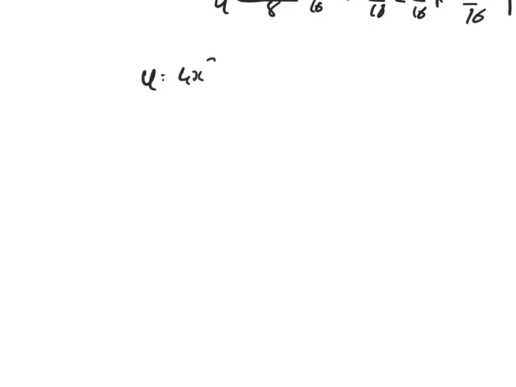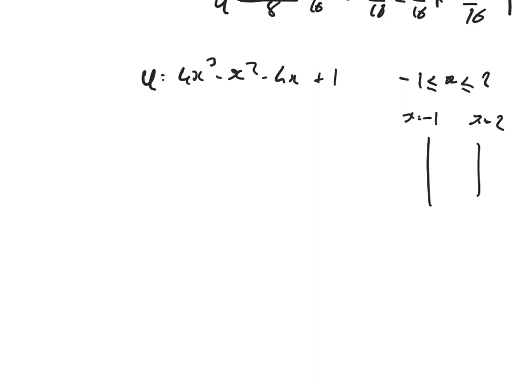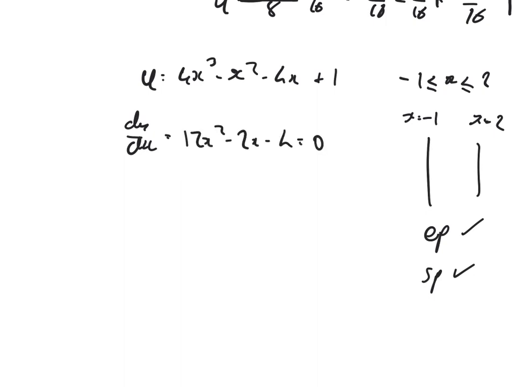Let's try another. We're going to find the max and min values of the function y equals 4x cubed minus x squared minus 4x plus 1 in the closed interval between minus 1 and 2. We're looking at this function between the x-coordinate of minus 1 and 2. Remember that we must check endpoints and we must check stationary points. Let's go for stationary points first: differentiate and make equal to 0 — 12x squared minus 2x minus 4 equals 0, since dy/dx equals 0 for stationary points.